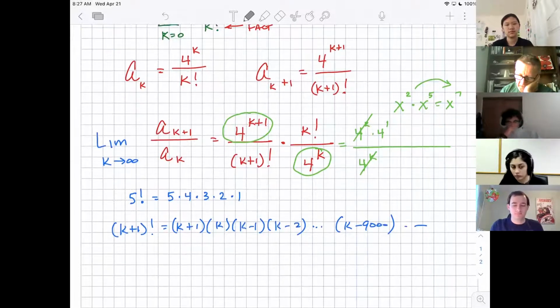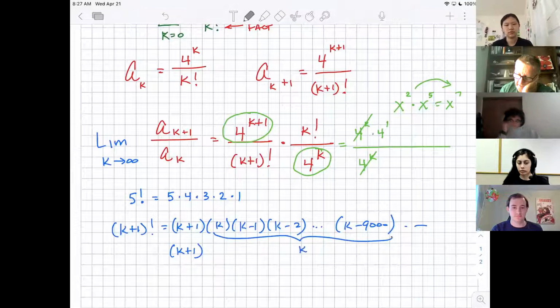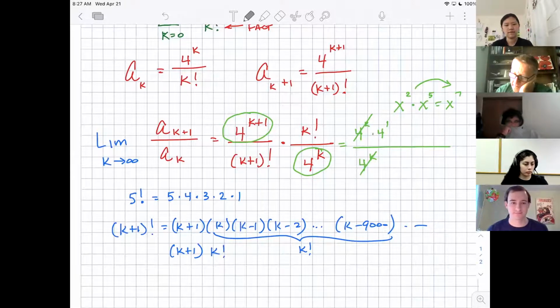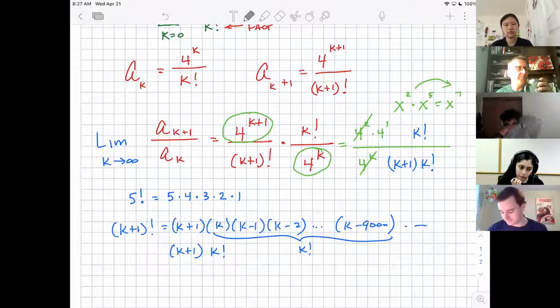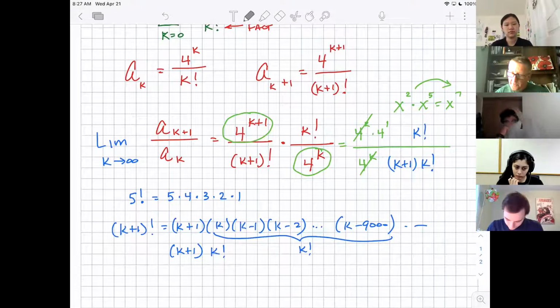But think about what you just wrote here. Really, that's k plus 1 times, well, isn't all of this collectively still just k factorial? That's kind of the trick to this. In other words, on top, we have k factorial, and I don't have to do anything with it. On the bottom, we have k plus 1 times k factorial. Give you a second to make sure you soak that in. We'll do some more examples. That's really cool then, because bam, bam, those cancel out.